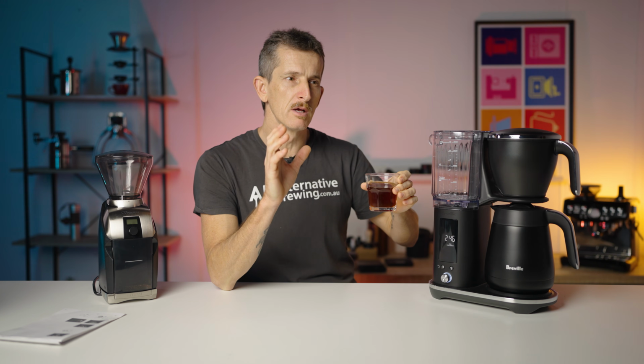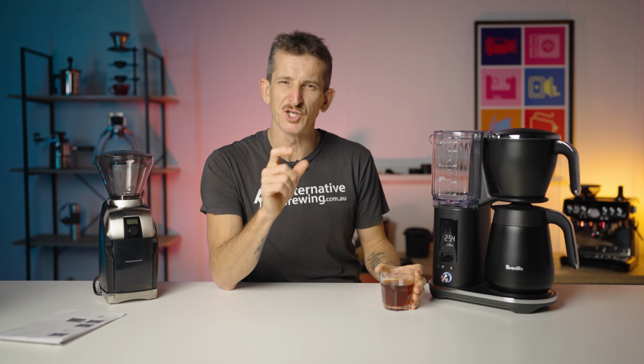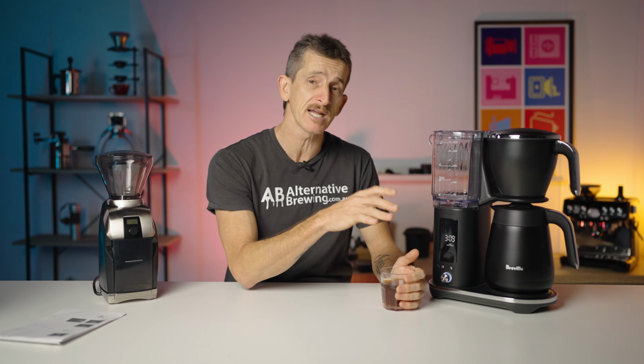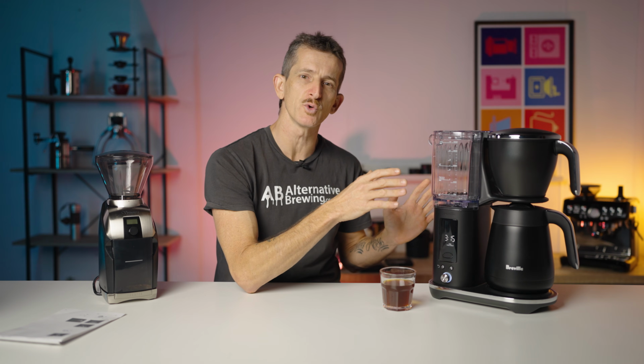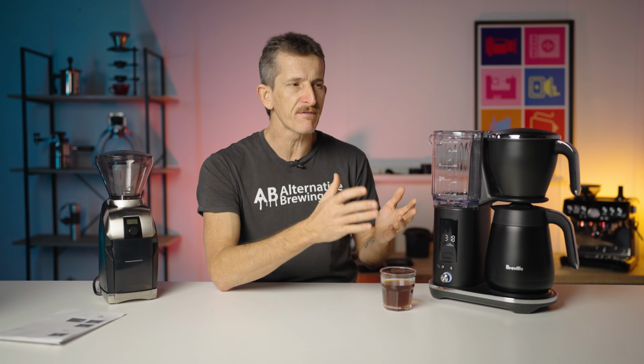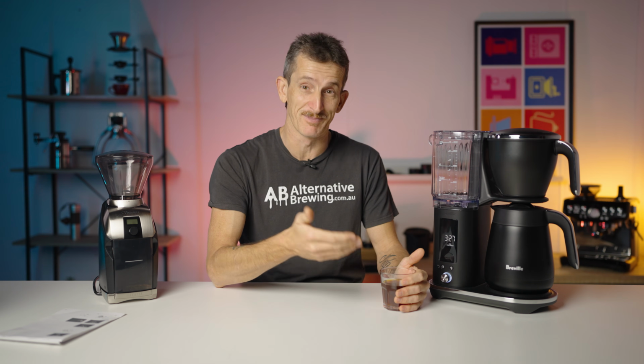Who's the Breville Luxe Brewer actually for though? Well, if you want great coffee at home, I think everybody would say yes to that, without being dragged into technical deep dives, then this thing is perfect. It gives you more than the basic drip machine without tipping over into espresso machine level complexity. It's that sweet spot between a Moccamaster and something you might have come across like the Fellow Aiden. You get ease of use, better value, and just enough flexibility to grow with it. And sometimes that's all you need. Just something simple that still respects your taste buds.